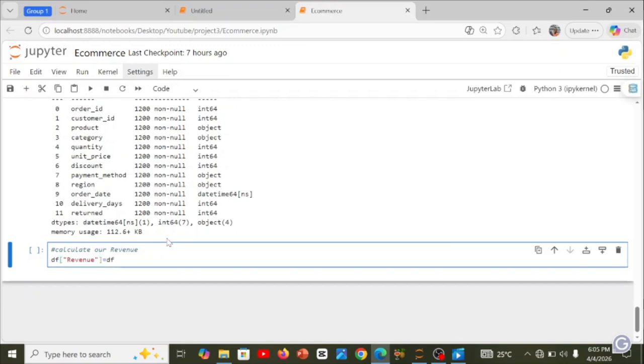Then we have our quantity, which is in our data set, times our unit price, which is in our data set, times, then brackets, then minus our discounts.